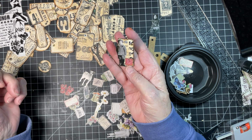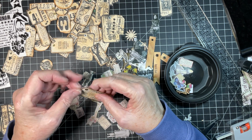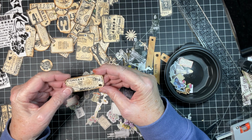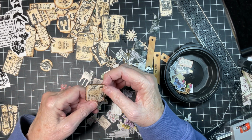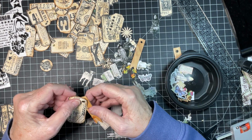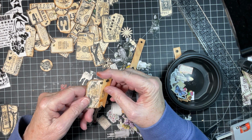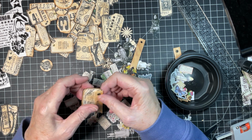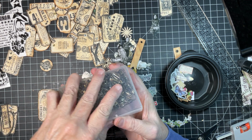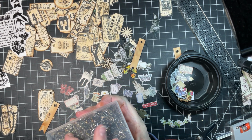That's kind of cute. All right. Okay, I don't know that this really needs anything. It's going to hang this way. This might be cute with a hello. Would I want the hello in the front? You know what? Let's get some of these, guys.